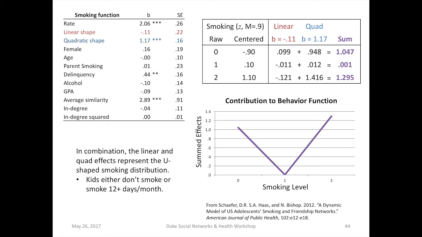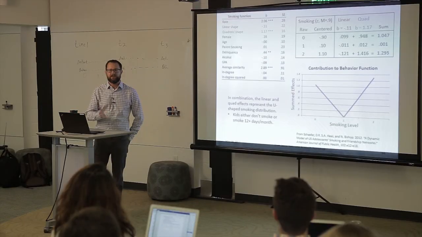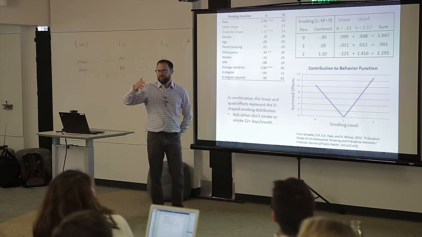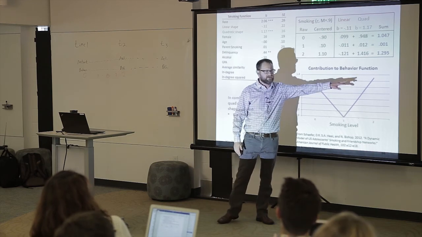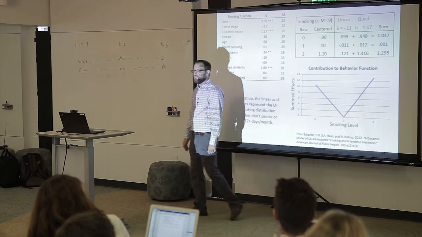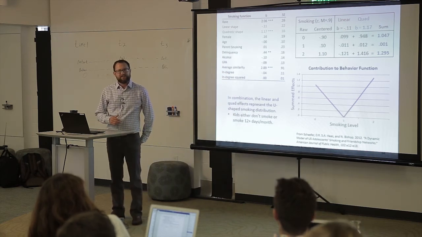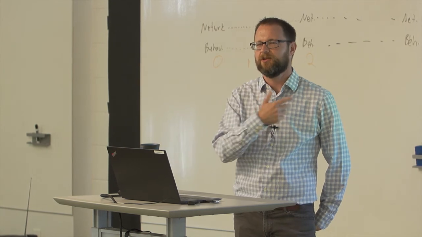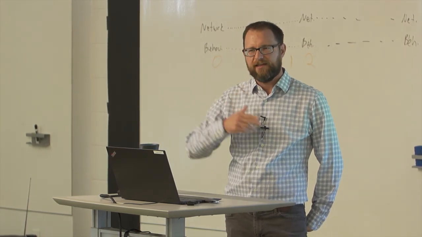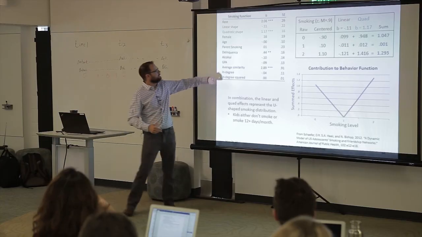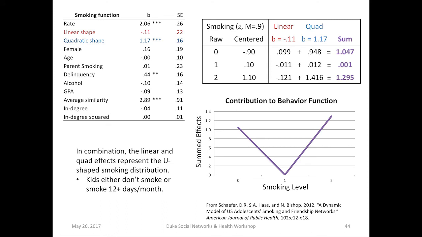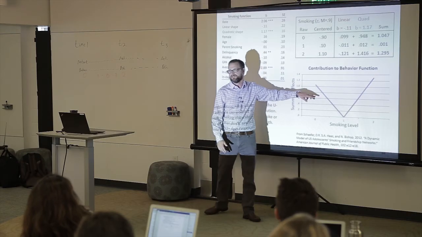Now this may be a good point to point out that these linear and quadratic shapes don't necessarily say anything about change. We are modeling change over time, but what they're telling us is where people tend to change to. Okay, people tend to change to up here much more than staying or moving towards the middle. So they're not telling us which direction people are changing, and a lot of times people misinterpret these kinds of effects. It's not a tendency to increase one's smoking over time. A positive value here doesn't mean people tend to increase over time. The negative value doesn't mean people tend to decrease. What it means is that people tend to either move towards or stay at certain levels or points on this distribution.